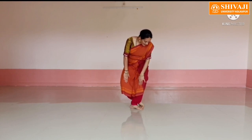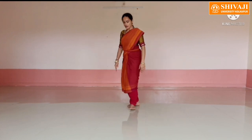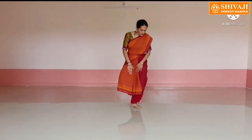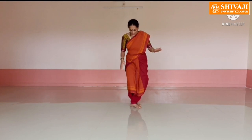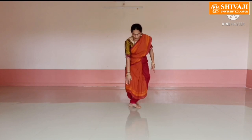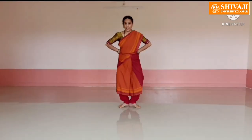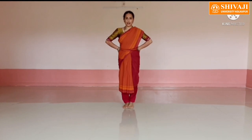Keep your other leg on the back side, heel up, toes in. It looks like this. You have to do this position. Your heel should be watched either on the left side or the right side. You should not watch the back side. If you start watching back, your knee will come to the front. So always your heel should watch right, up, left, on both sides. Okay, let's try this Nagaroga.